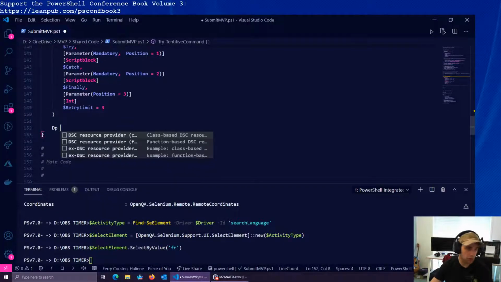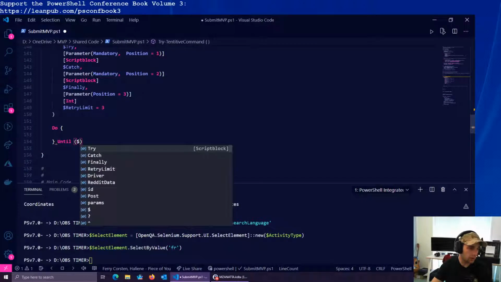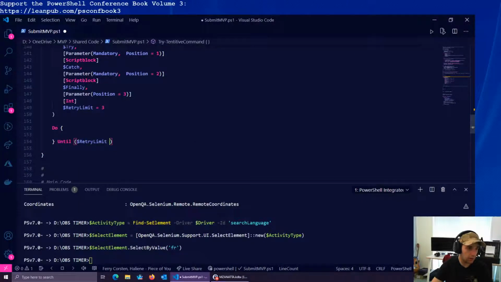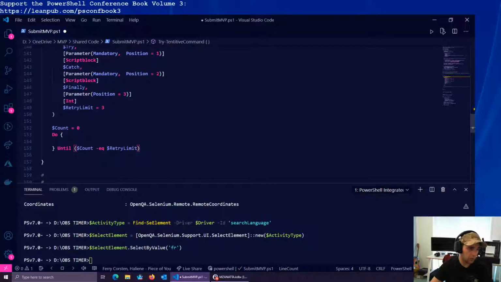So first things first, we'll just write a bit of a do until retry limit. Let's say counter is equal to 0, let's just call it count. Count is equal to retry limit.